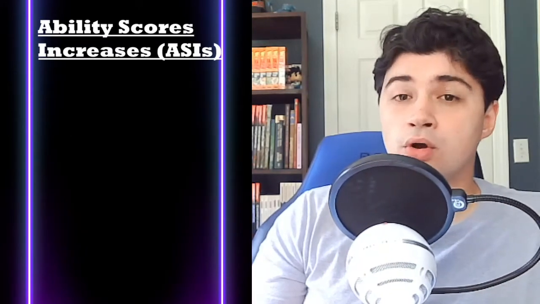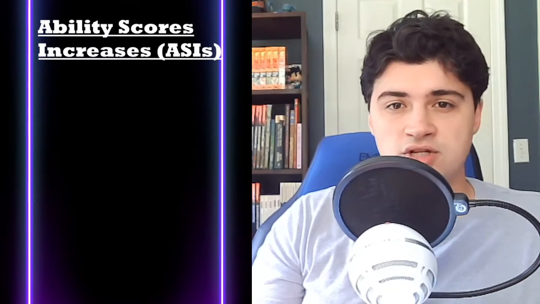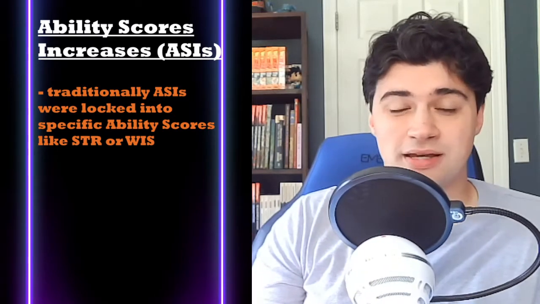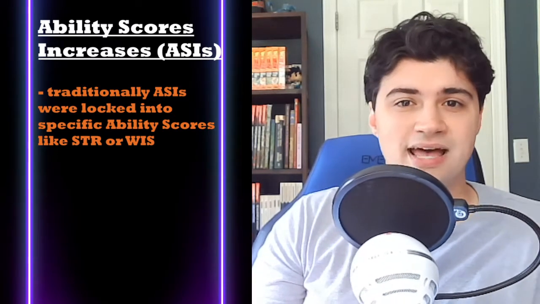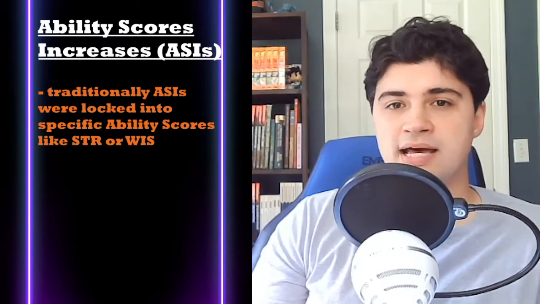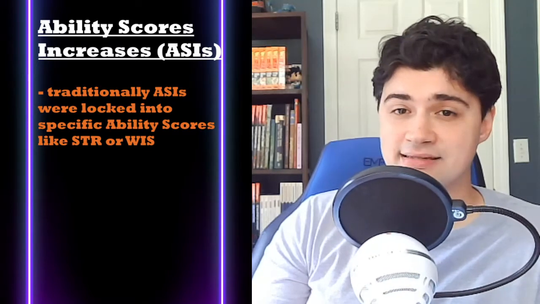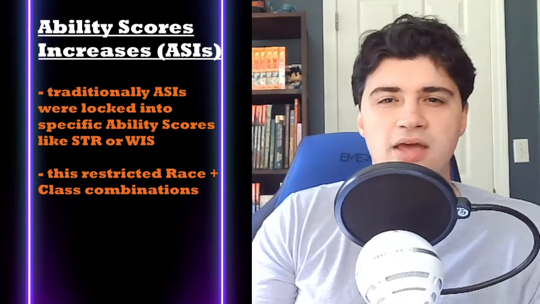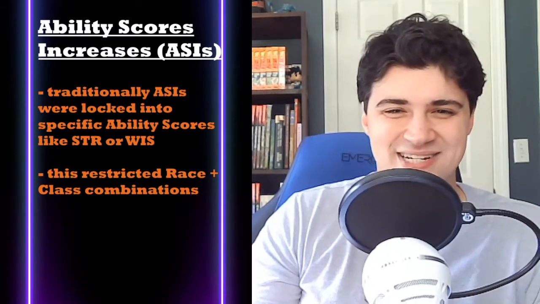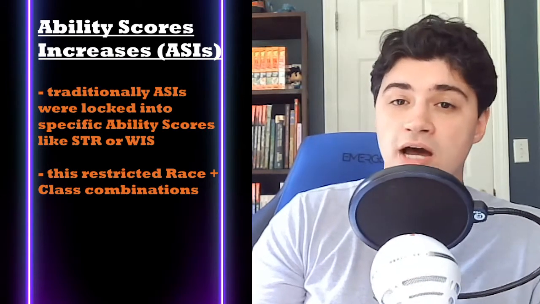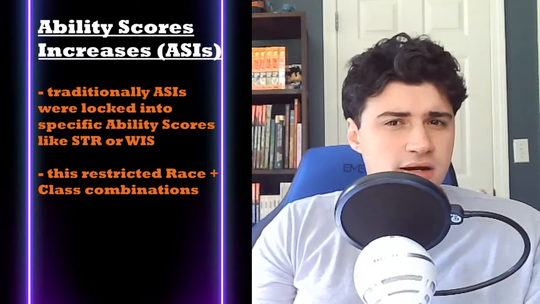One of the more notable things that races or lineage give you are ability score increases. Now, traditionally, right up until recently actually, each race or lineage had set ability score increases, which would traditionally mean that there were certain options that would mesh better with certain classes. For example, if you wanted to play a cleric whose spellcasting is based on wisdom, if you were at all trying to optimize your character, you would want to look for a race selection that would also boost up the wisdom score, which would start to narrow your choices.